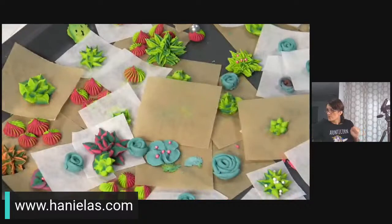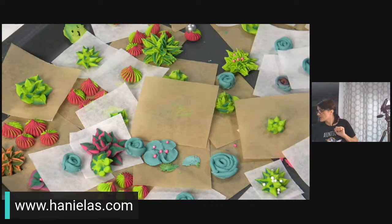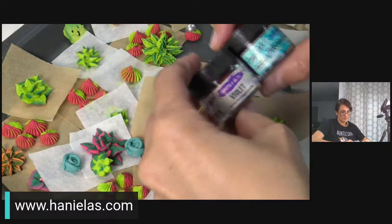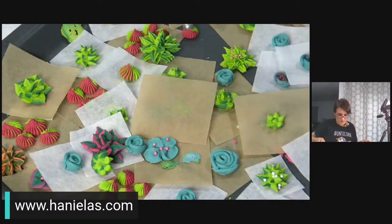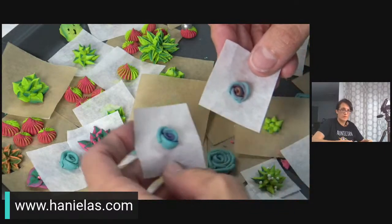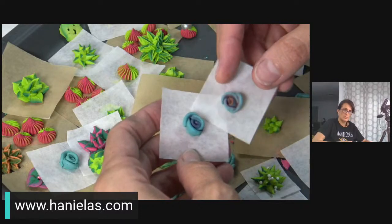And so I'm going to use, yesterday I mentioned I was going to use Master Elite, so I brought some Master Elite up here. I have violet, and I've got turquoise waters. So I already did 2 of the roses. Now I don't know if you can tell the difference. This one is done with the violet and this one is blue.